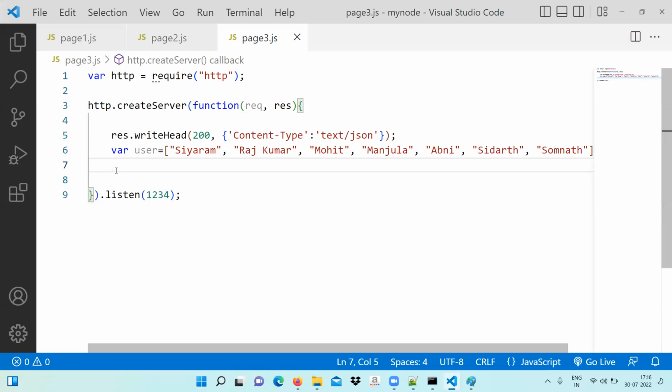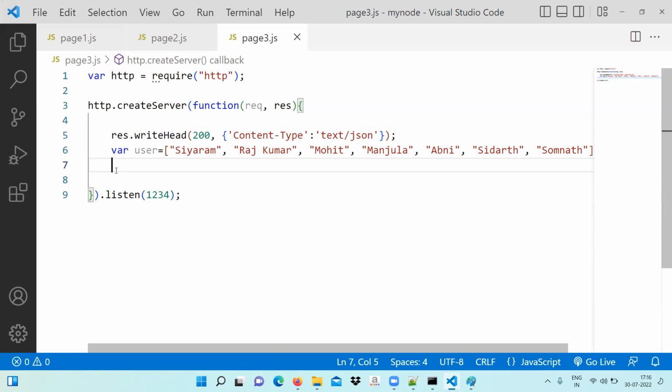Now your data user is the array, but the array you cannot send directly. The array has to be converted into JSON. So how to convert this array into JSON? Which function? Array to JSON.